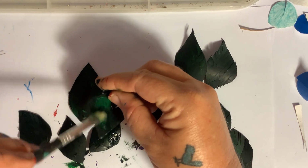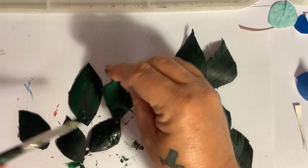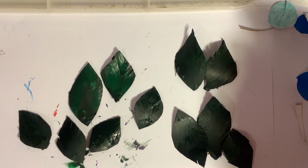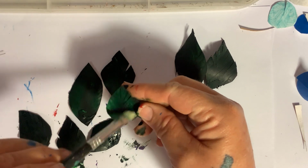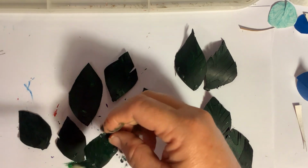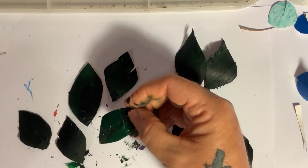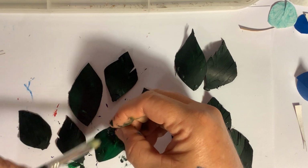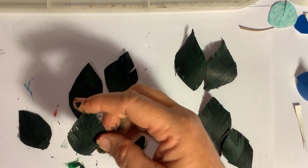Now these are cardboard, and it's just cut as if you're making grass. We all learn how to cut grass at primary school with the cardboard. So it's the same thing. It's just cutting slits in the edge of it, cutting the leaf pattern, and it's really easy to get them into shape and make a lot of them, which is what I like to do.